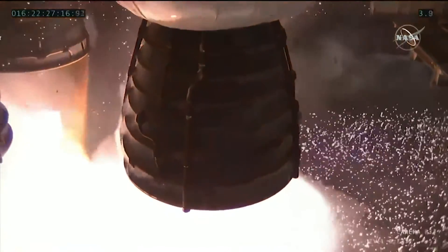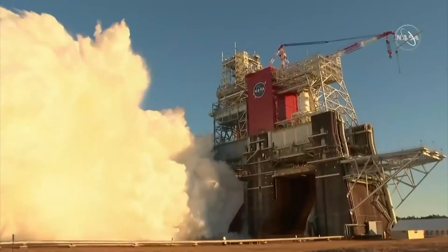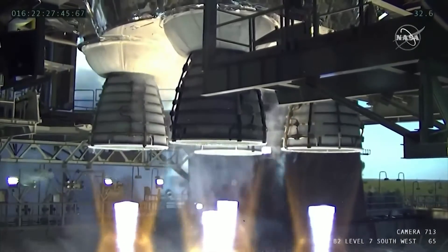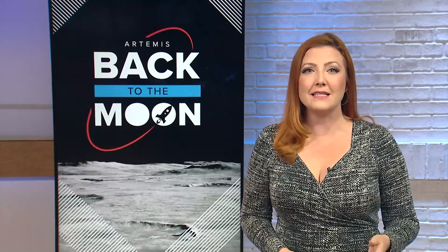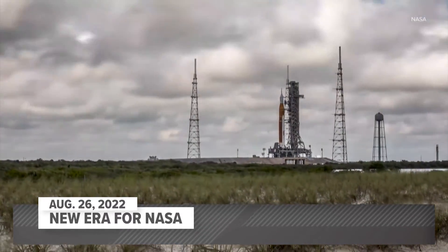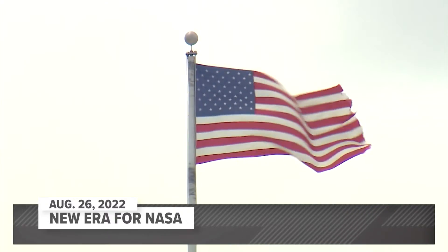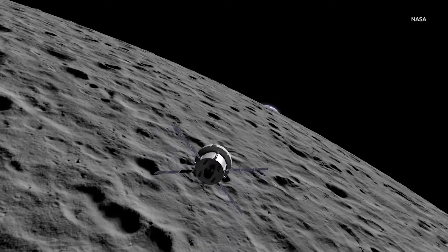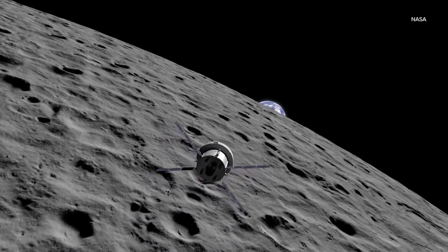Seven years later, in January 2021, NASA held what's called an all-up hot fire test in Mississippi. The four engines ran for eight full minutes, generating 1.6 million pounds of thrust. All systems appeared to be a go, and the most powerful rocket in the world was scheduled to launch on August 29, 2022. A few days before, NASA's Sean Fuller spoke about the start of this new era: 'There's a great buzz around here at Johnson Space Center. This rocket, now staged at Kennedy Space Center, is scheduled to launch Monday, and when it does, mission control here in Houston will manage the 42-day Artemis I mission.'